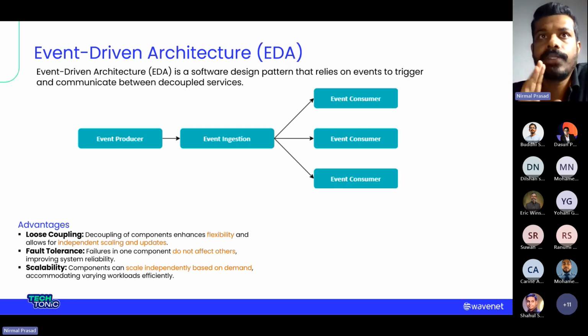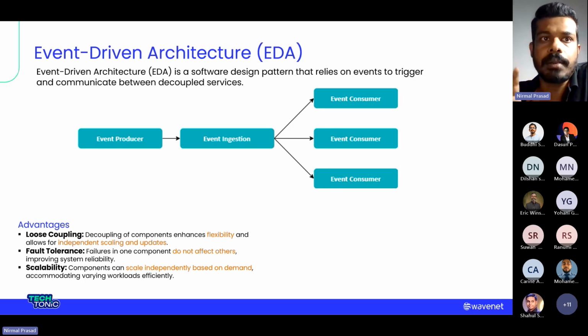Okay, then there are event producer applications, and on the other side event consumers. The main key characteristic of this architecture is that it is loosely coupled, because the event producer doesn't know who my consumer is, and the consumer doesn't know who my producer is. So with this kind of architecture you can easily scale and easily upgrade, because there is no dependency between the parties. Okay.